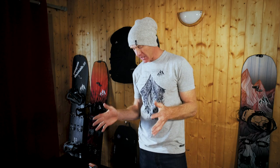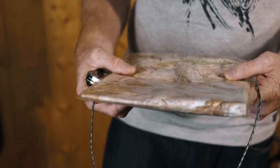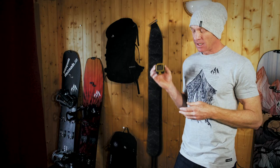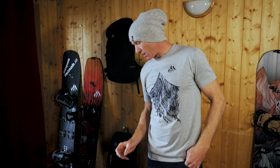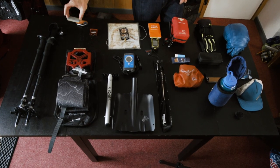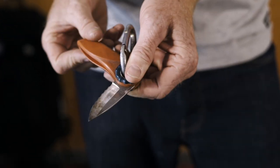Next we have navigation kit. I'll always have a map relevant to where I'm going to go. I have a compass that's pretty indestructible because I'm always breaking them. Some people like to carry a GPS, and if the weather forecast is mixed I'll definitely put some points into the GPS or note them en route and maybe have a track-back feature running. Other things that are really handy are a screwdriver set. I carry an edgestone because I like to have nice clean edges - not essential. And a knife is really handy for repairs or if you've dinged the bottom of your board and need to take the p-tex off.